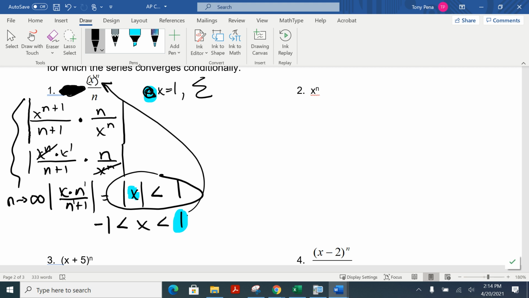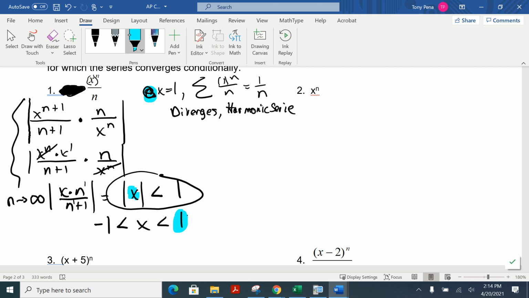So if I do a 1 to the n over n, isn't 1 to the n really just a 1 over an n? So at this endpoint right here, when I plug that in, did that create a series that converges? No. So we would say real quick here that this is going to diverge. That is one everybody should know at this point, the harmonic series. So we don't do anything with that one.